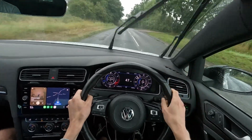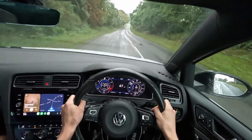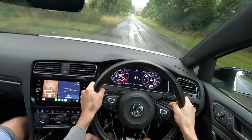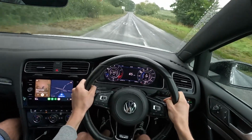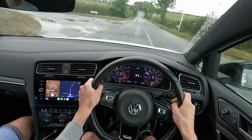I was out in my Mark 7 yesterday with a group of four of us, and they're not car enthusiasts, and we were just in eco, and I was just cruising, and they were like, this is the most comfortable cruisy car ever, and I was like, yeah, it can be. And this car can do the same. You can just hit the gears, and it's perfectly easy to get on with and drive. Just the pickup as well.